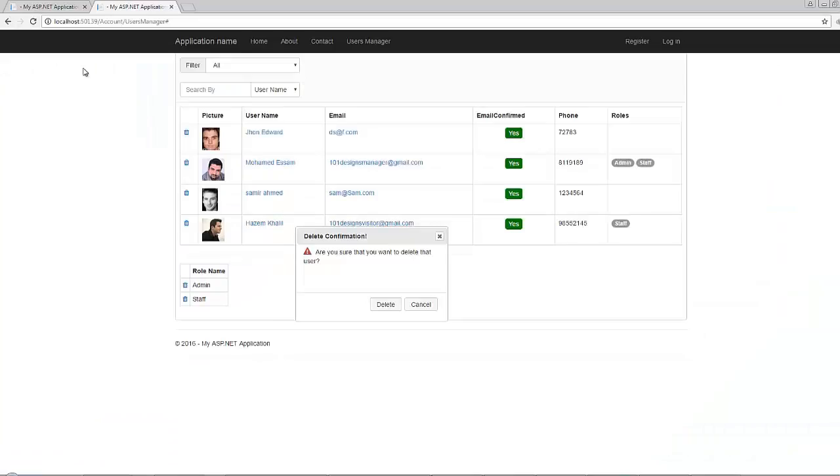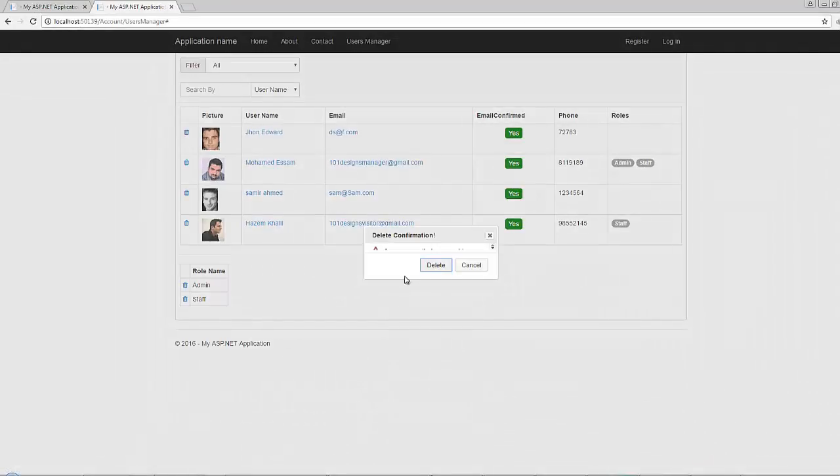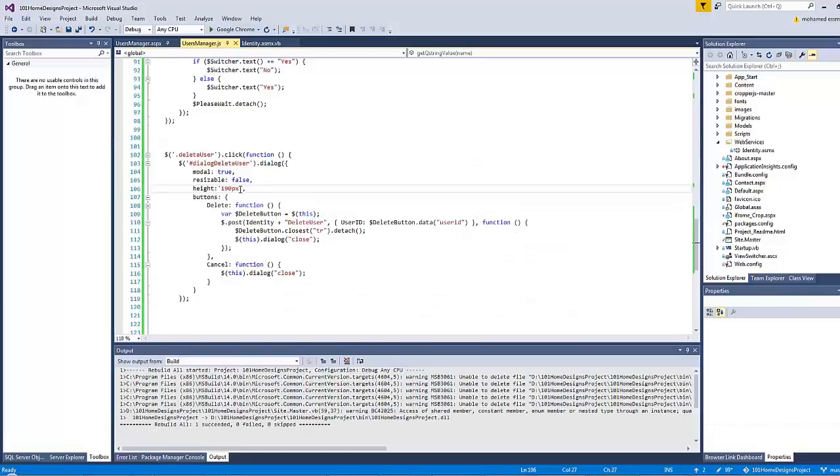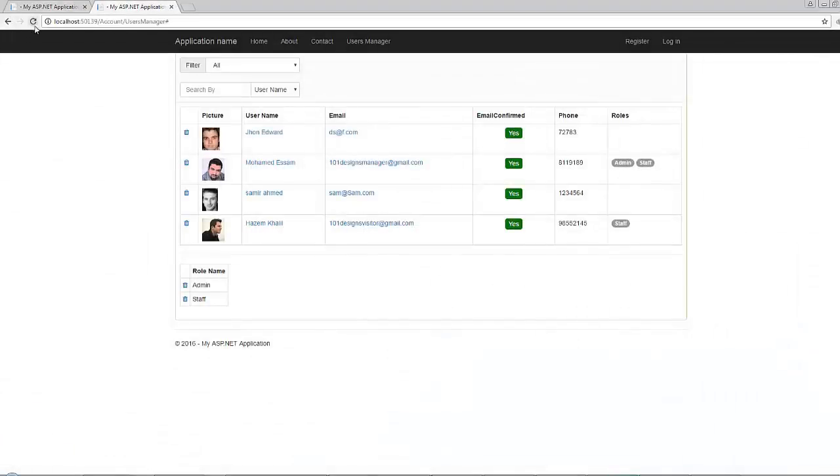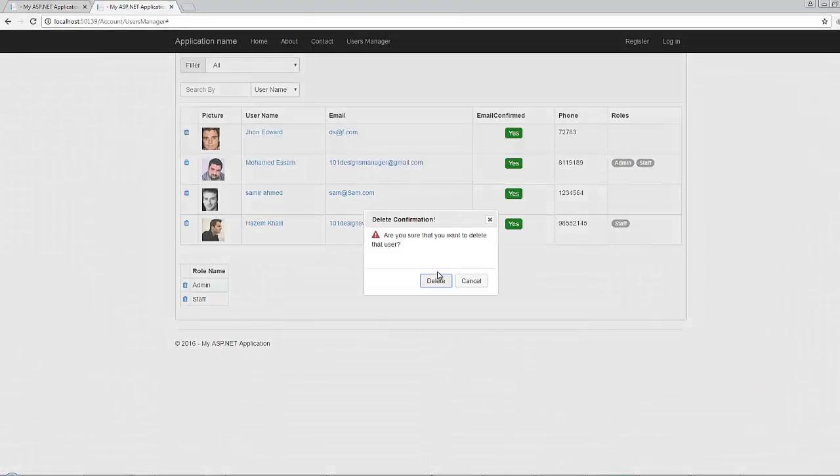Now let's save all. Let's refresh our page. Let's click here. Maybe I shouldn't type pixels here. So only 190 and without quotations. Let's save all. Refresh again. Okay, now it's working. So if you try to react with the page behind, you can't. If you try to resize this message box, you can't. If you click cancel, you will cancel the command. If you click delete, you will confirm.